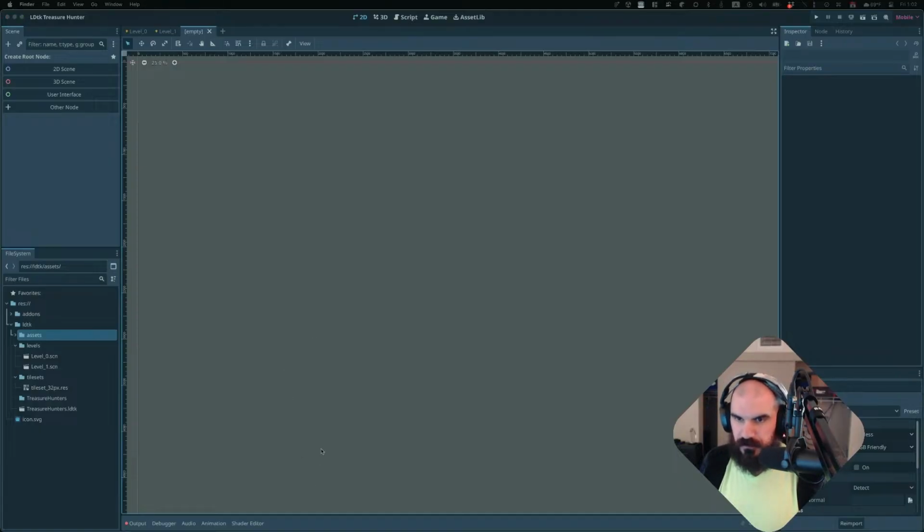Well, actually, what I could do is open the old version of Godot. This way I don't have to upgrade the project. Yeah, Foxy Antics. This was a 2D platformer.